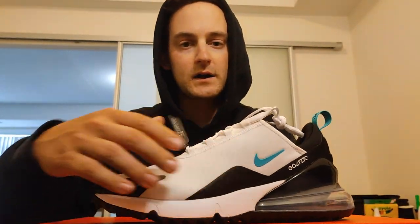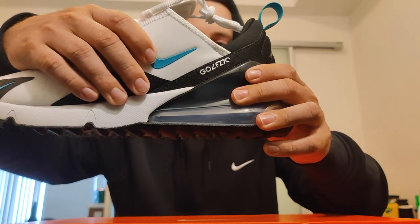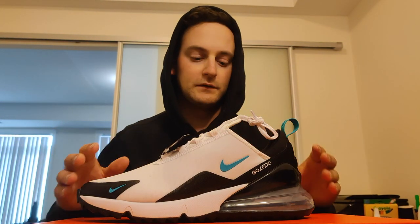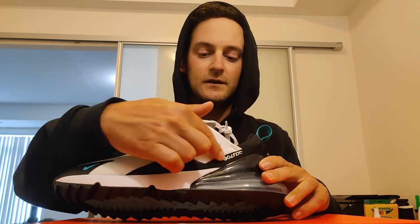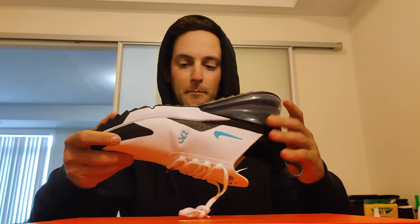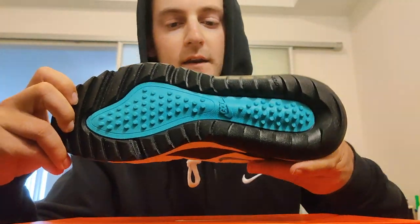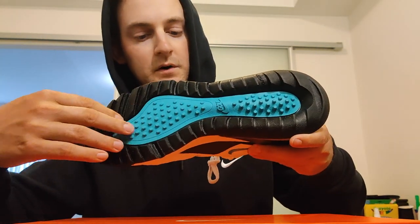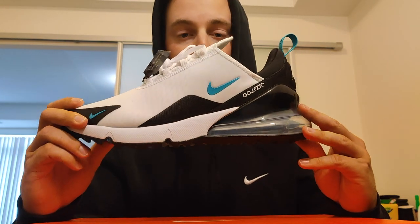This is the colorway — cactus blue, nice white and black. I love the blue accents. It's a slipper-style shoe so there's no tongue or anything like that, it's all one piece, which I like. It's nice for golf because your foot doesn't slip around as much. They've done some changes on the shoe for golf — instead of saying Air Max 270, it says Golf 270, which is pretty sweet. And on the bottom, instead of spikes it has nubs.